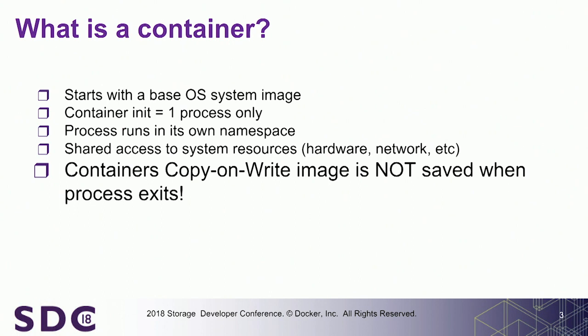Once the container's up and running, you have a system image. It's essentially just like a VM image. It's a full disk image of the operating system. You can trim it down to exactly just what you need to run that one process, and that's great if you can do that. It's a copy-on-write image. Once that container is shot in the head and we shut the process down, we do not save anything on that copy-on-write image. So the base image for the container is ephemeral. So if somebody wants to run a container that requires persistent data, there are other ways to access storage for that, and we'll talk about that as we go on.